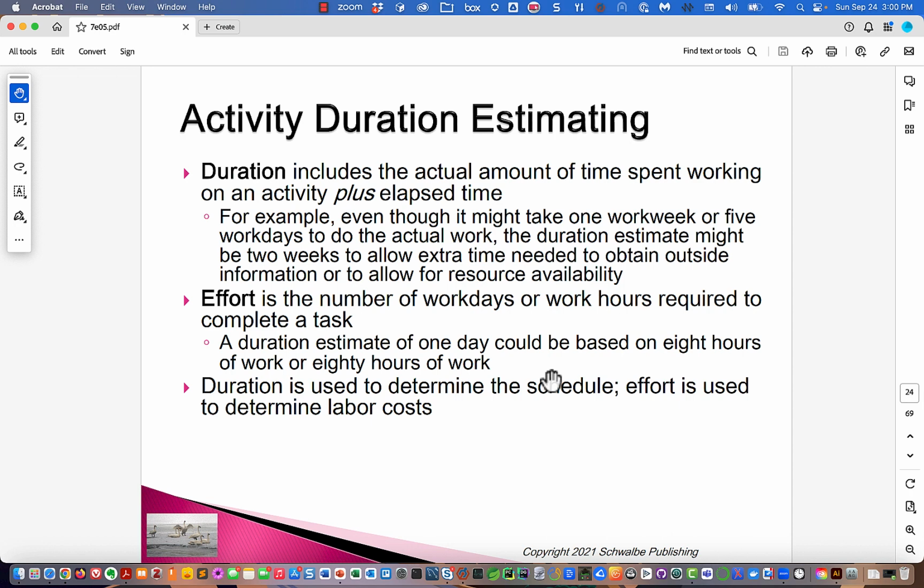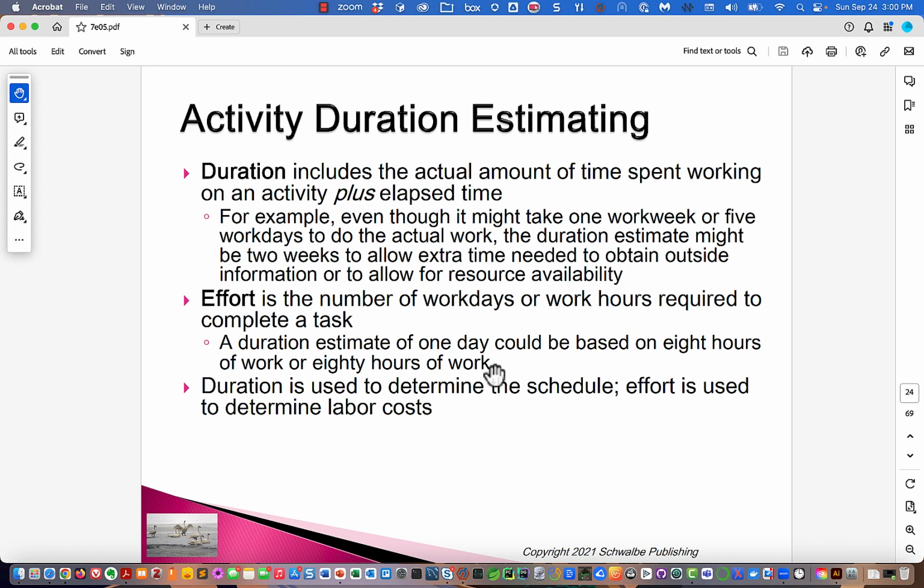Effort is the number of work days or work hours required to complete a task. A duration estimate of 1 day could be based on 8 hours of work or 80 hours of work. So this is potentially confusing.